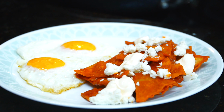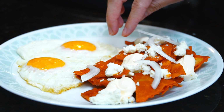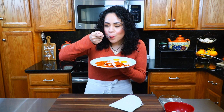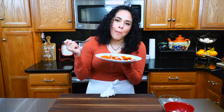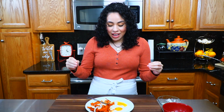All that's left to do is enjoy this wonderful creation that started off as ingredients. Enjoy these recipes. They were passed down from generation to generation and haven't lost popularity for a good reason. They are treasures filled with history and culture. Just like I told you, easy and delicious. They are soft with a slight crunch, and the toppings add so much to this dish, so do not skip them.